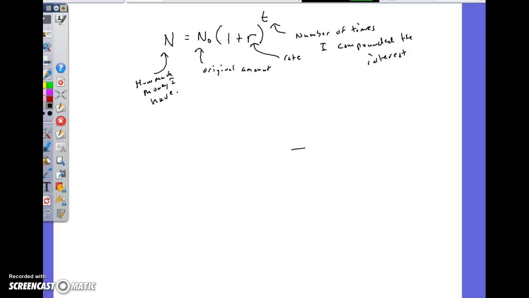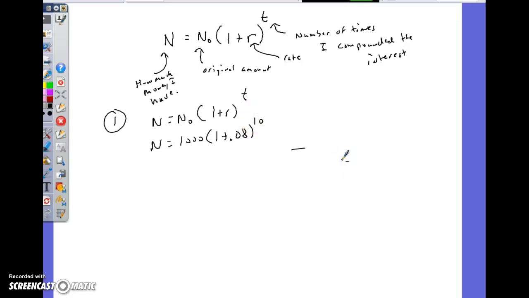All right, here we go. For number 1, hopefully you've had a chance to try it. I'm going to go slowly at the beginning and then we'll rip right through it. The final amount is equal to the initial amount, 1 plus the rate, to the power of how many times it's been compounded. So I look at this and I go, well, initial amount was 1,000. 1 plus, what's my rate? It's 8%. Now I write 8% as 0.08. Compounded yearly for 10 years.